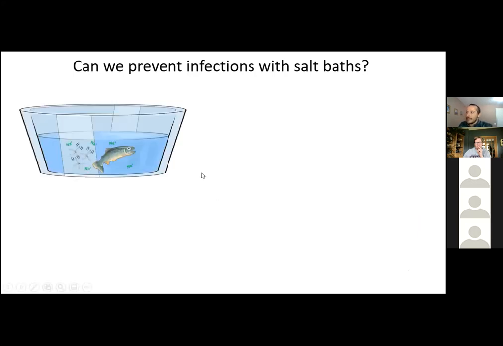So yeah, in 2019, we tested this with a bunch of fish exposures. What we did is we took really small juvenile rainbow trout, and we took the parasite that causes whirling disease, and we put a bunch of salt in the water, enough salt that we thought it would be able to inhibit the parasite, but it wouldn't impact the fish.